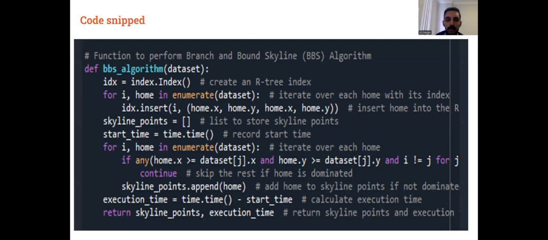The branch and bound skyline algorithm then cuts through the R tree efficiently by pruning the non-skyline points, and it identifies the optimal homes. This approach reduces the computational load compared to the sequential scan-based method, which was more complex.